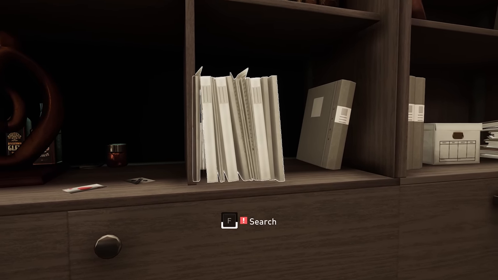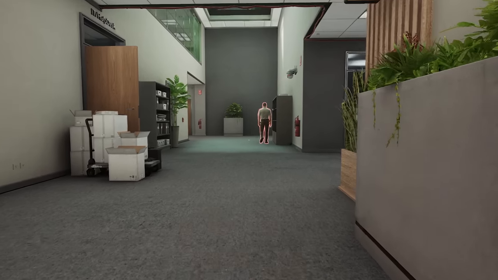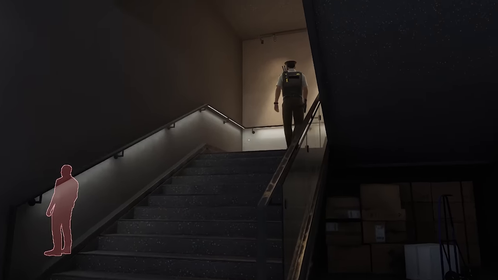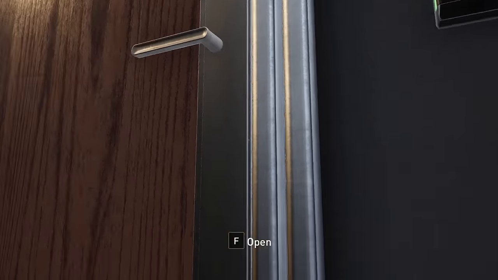Now we've got a couple of documents here. We're going to search them because they say something. An executive from the Wixia Corporation. Shut up, Diana. All right, security guards going that way. And I'm going this way whilst trying to avoid the lead guard. That's the guy with unlimited radios. I'll use the QR code that I stole from that other phone to let myself into this door.